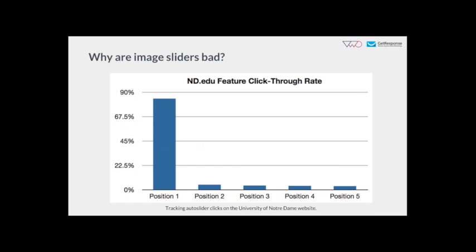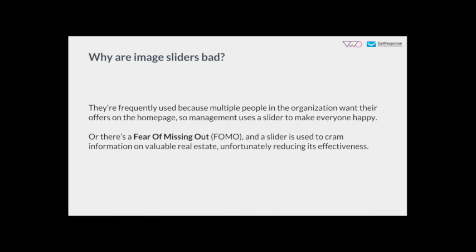But the real reason why people actually use image sliders, and this is what we see from our experience, is that they're frequently used because multiple people in the organization want their offers on the homepage. So management uses a slider to make everyone happy. We see this when people are fighting with each other, or there's internal conflict about, like, hey, my offer has to go on the homepage, or why is yours over there, etc.